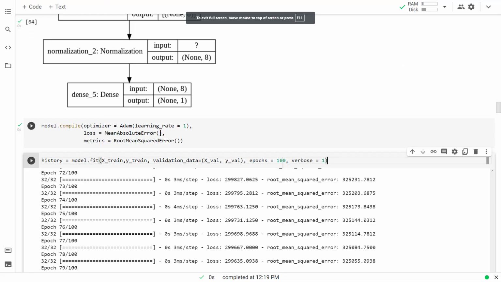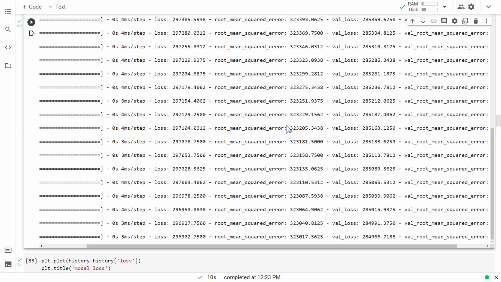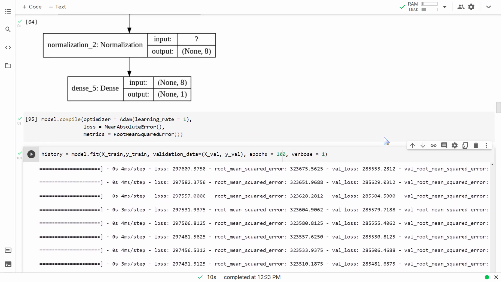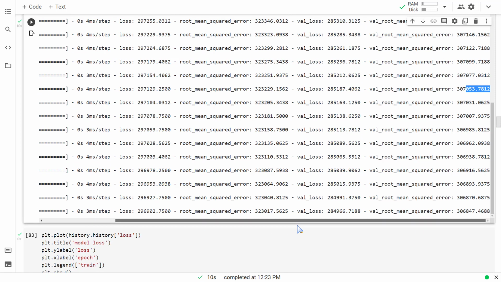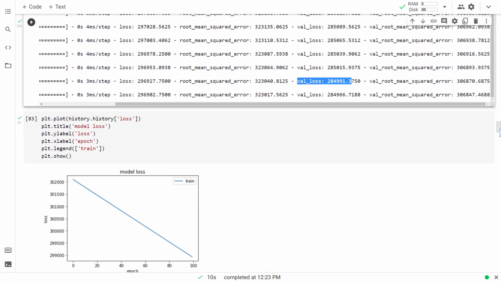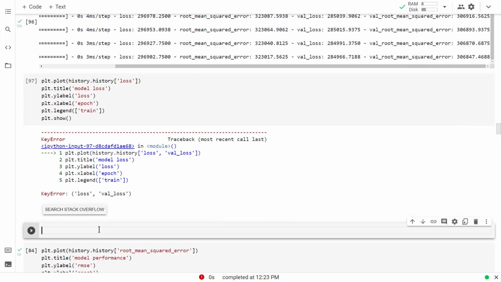Getting back to the code, we run this, we run our training. Now training is done. You could notice how we have these extra outputs here, the validation root mean squared error and the validation loss. Let's get straight away into putting these plots. Again, let's do history. Let's add this cell here, history.history.